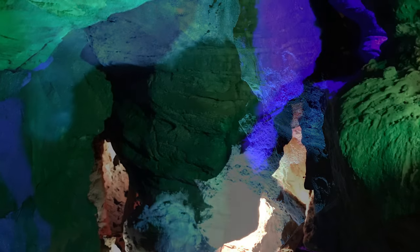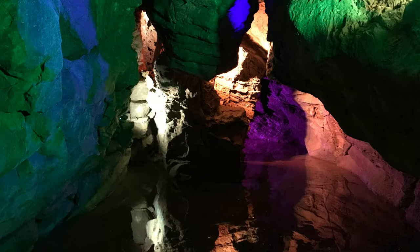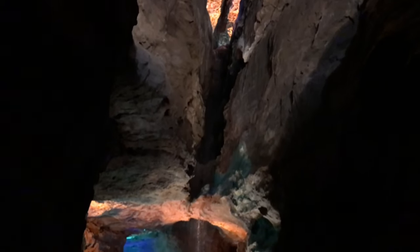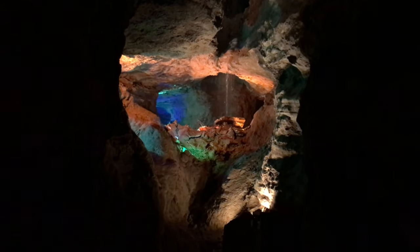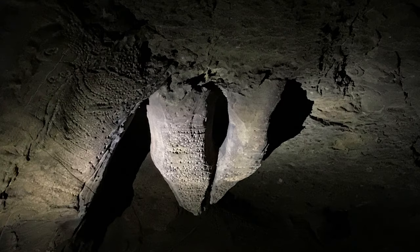Laurel Caverns does indeed have a small stream flowing through parts of it, although much of the stream lies far below the sand floors. It makes a 45-foot trickle between different levels of the cave — a sight dubbed Calico Falls. Be careful here though; this is the only spot in the entire cave where I've accidentally knocked my head.